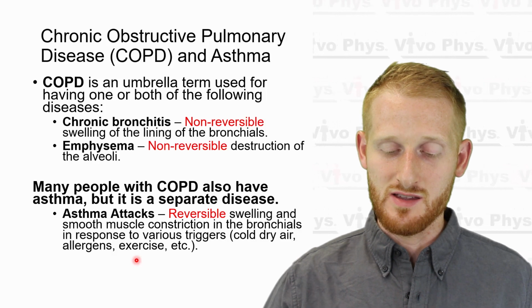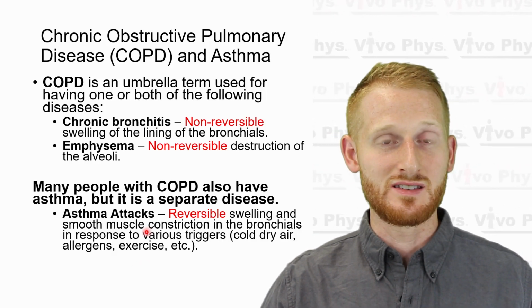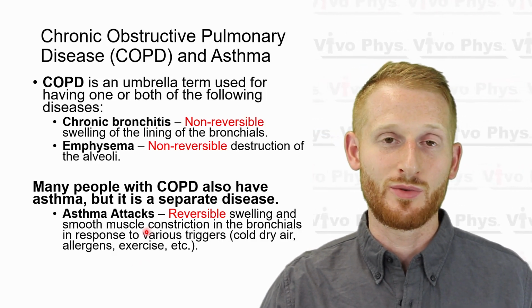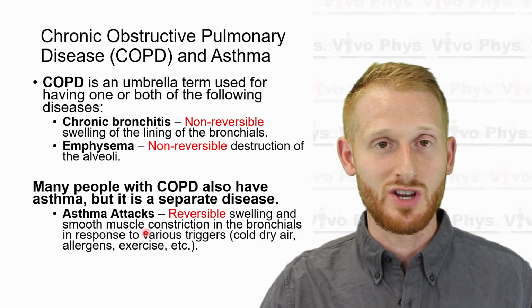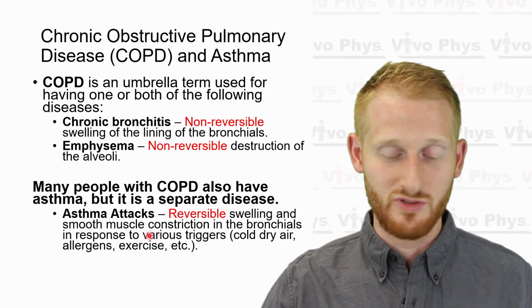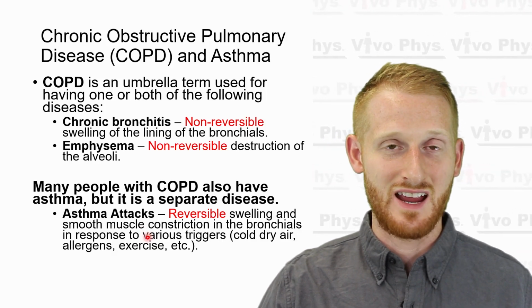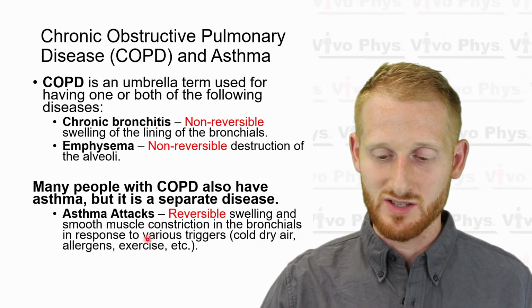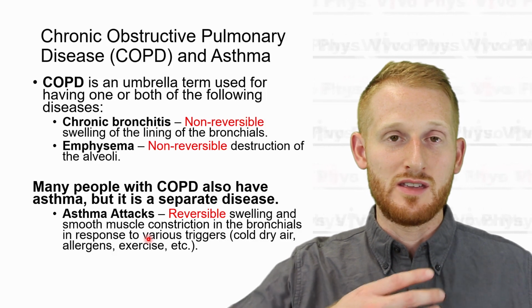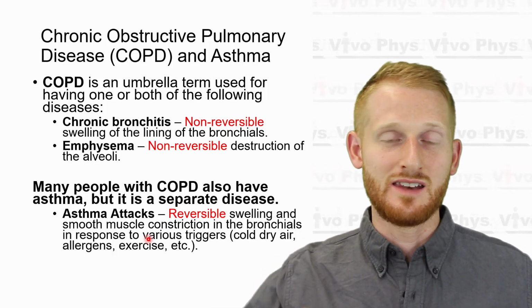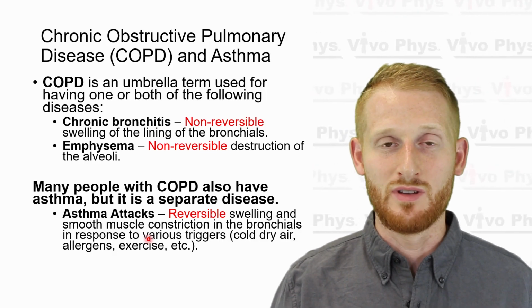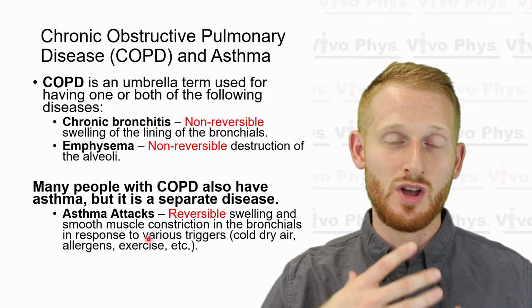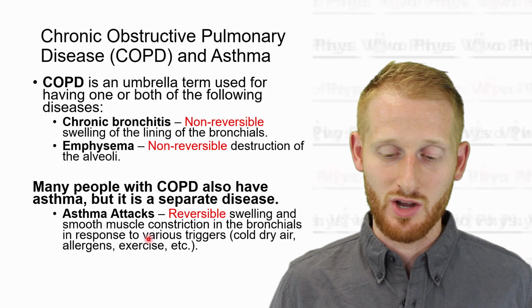The difference here is, again, asthma is reversible if you give some sort of inhalant, some sort of drug that's going to cause those smooth muscle cells inside the bronchioles to relax. If you cause them to relax, the bronchioles dilate again, and you can get air in and out properly, which is why people who have asthma oftentimes use inhalers to cause a little bit of dilation of their bronchioles.